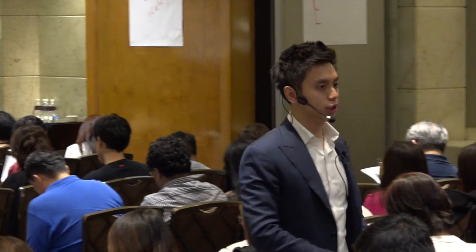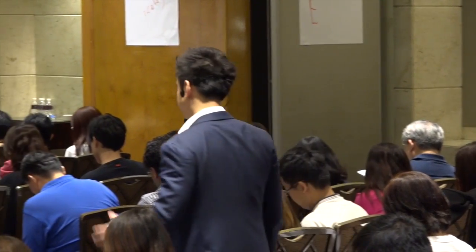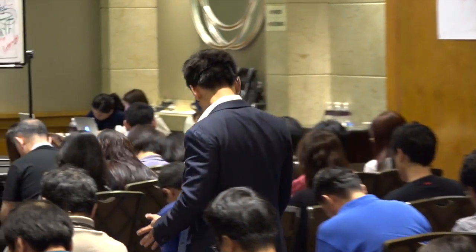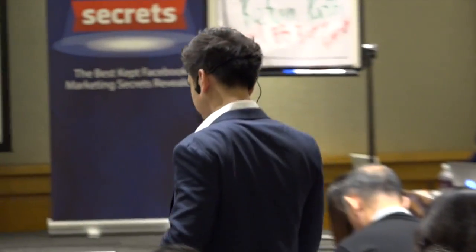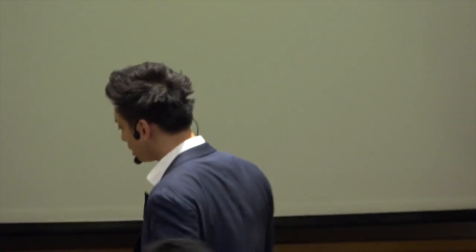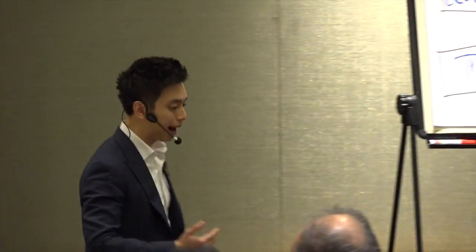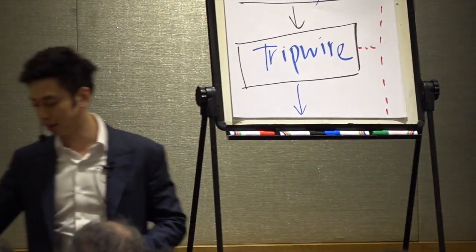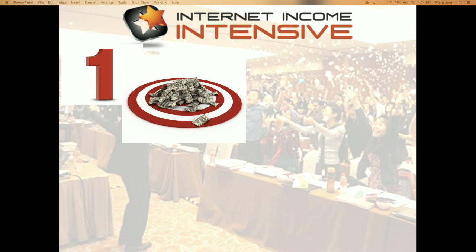Step number 1 is to first identify a profitable market. That's number 1. It's identify a profitable market. The worst thing you can do is to go into a market only to realize there isn't a buyer's market, right? That nobody's buying. Step number 1 is really to make sure that the market that you're going in has got a hungry buyer market that people are willing to pay money for. Okay, there we go. So step number 1 is to first identify the market, understanding where the money is, right?